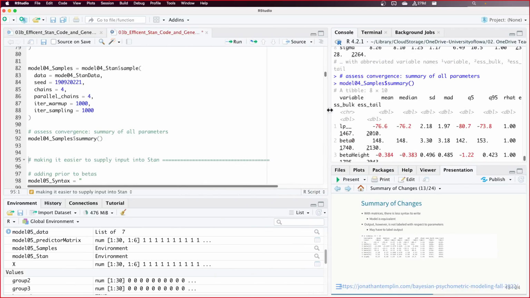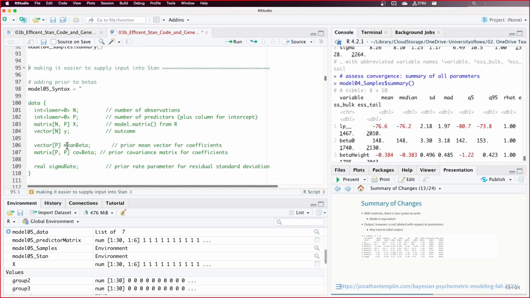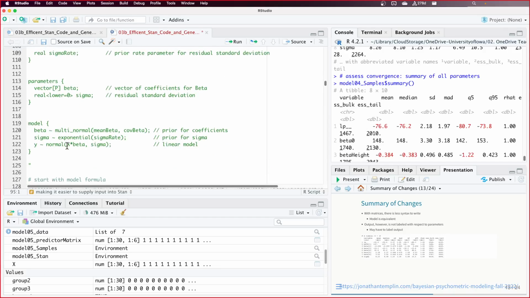Now, other questions on this? There's one other part of this I really wanted to share. In building Stan, we could have defined our model where instead of having y, remember y is a vector. And when we say y by itself is normal, it's assuming that all the elements of y follow that normal distribution. The mean of each of those is x times beta.